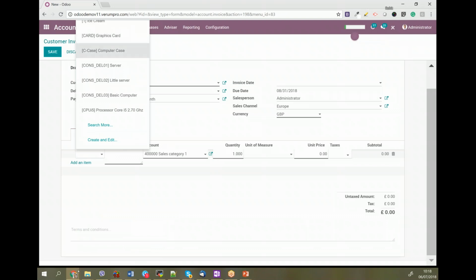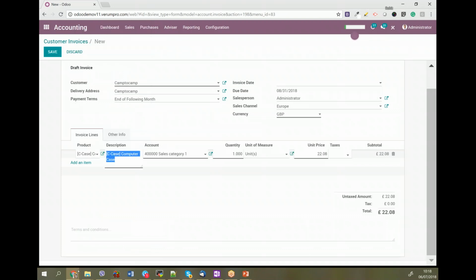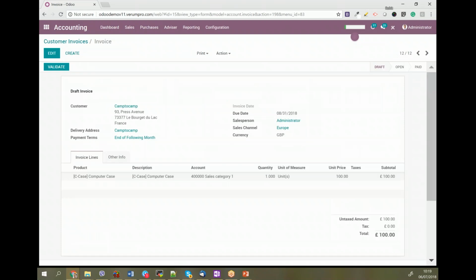So I'm going to sell a computer case, and I'm going to use a price of 100. Why am I using 100? Life becomes easier when I use 100 and to use the calculations around it. I'm going to use no tax on this so that I can show you the impact of currencies. Easy enough. So created the invoice.